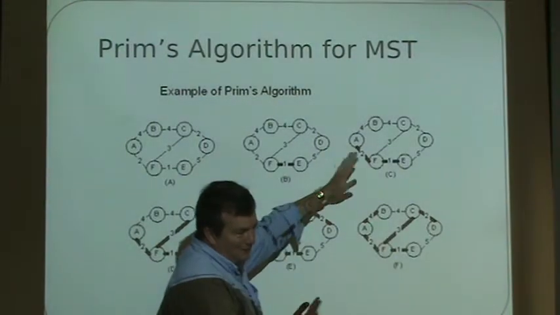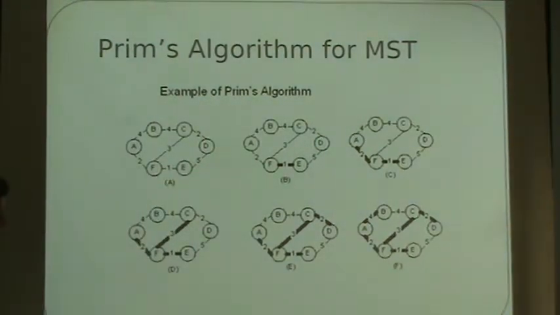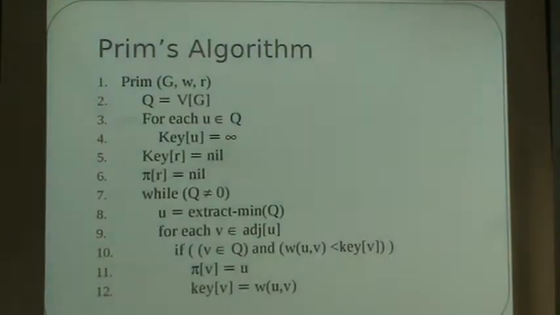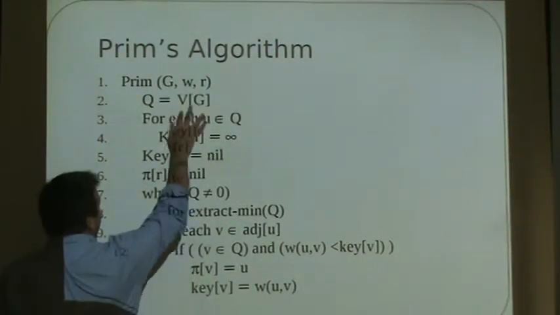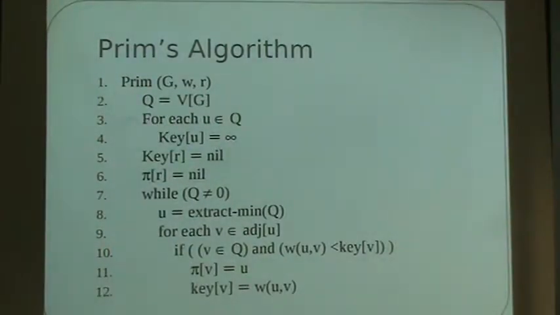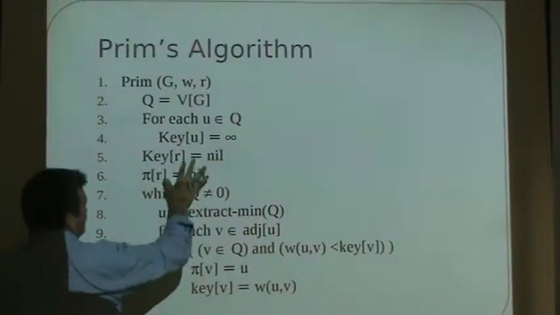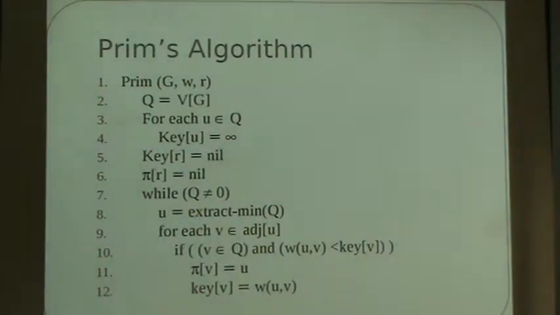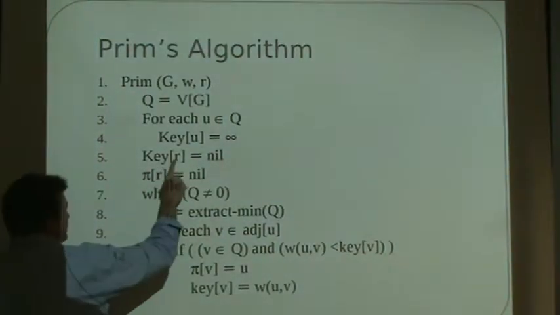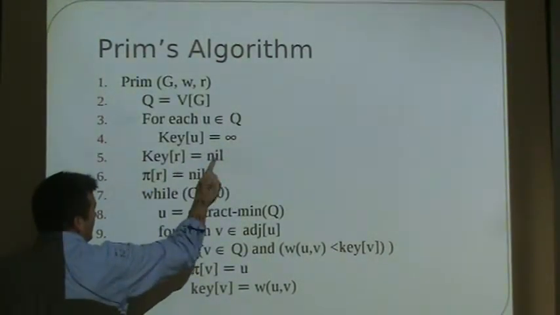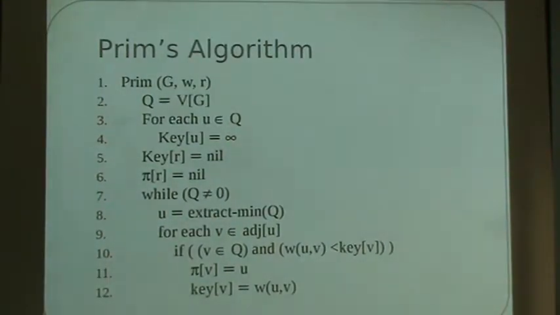So a min heap, right? We've done max heaps when we did sorting using heaps, so we'll choose a min heap for that. And so Prim's algorithm is basically, we're going to copy the graph over to Q, and then for each vertex in Q, we're going to say its distance from the minimum spanning tree that we're building is initially infinity, and then we pick a particular vertex, we'll call it root, and say that is 0 away from itself.